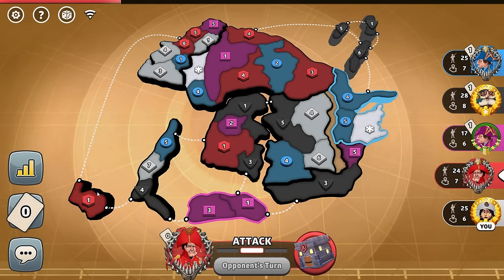Oh, red just hits that. Oh, give me a path out. Give me a path out of there. Fortify that 6 there so I can move my 4 hits there and hits there and my 3 fortifies out.